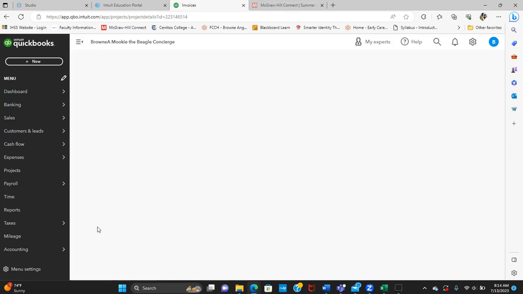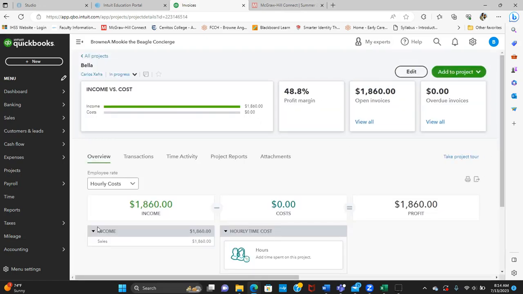And so if I select Bella, and here it says add to project, I can click there and I can receive a payment. I can create an invoice. So those are three different methods I can receive a payment.